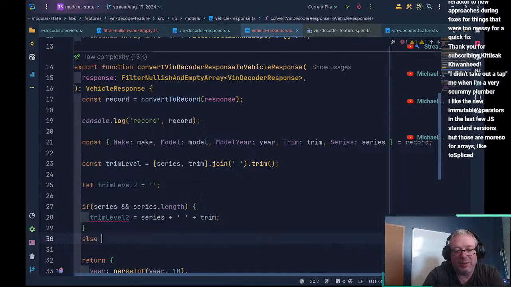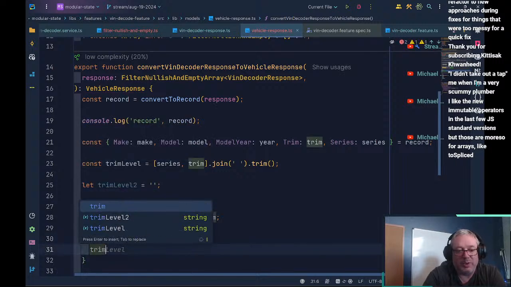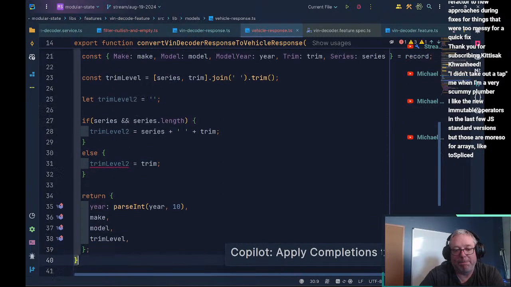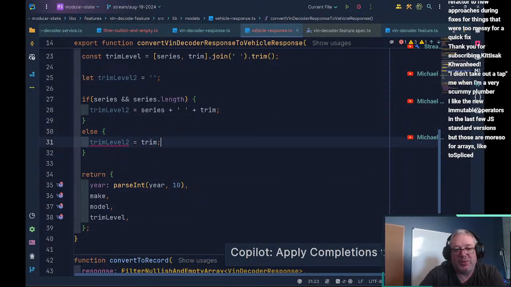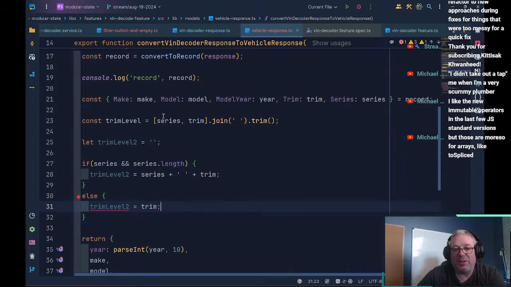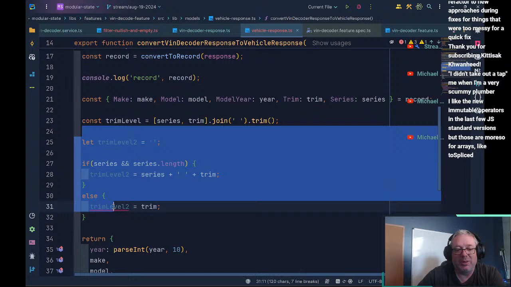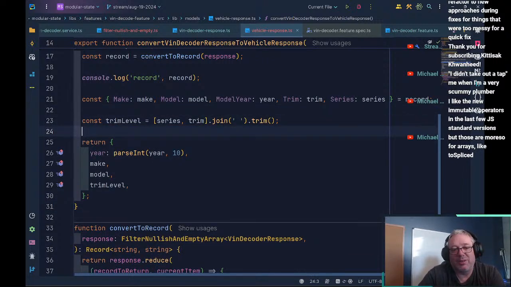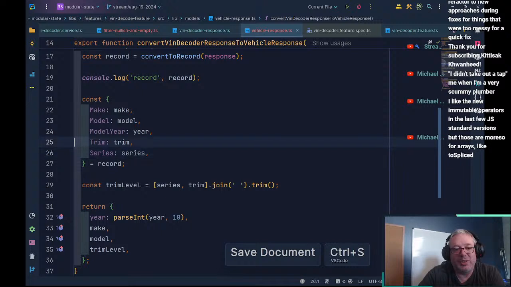Else trim level 2 equals trim, right? And then down here we could put trim level 2 in. This is just a little bit of a cheeky way to do that, right?